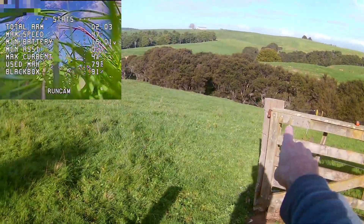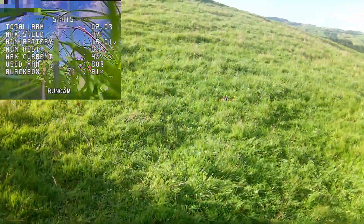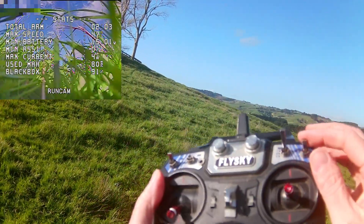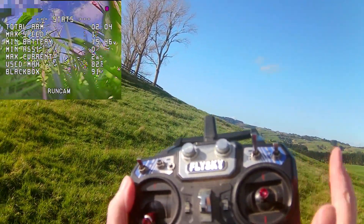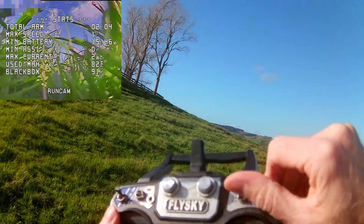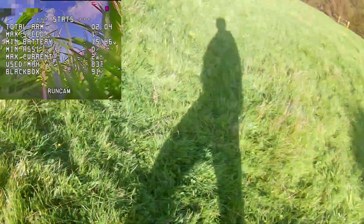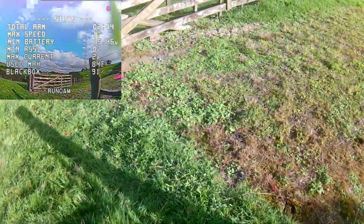Alright, so the fence post was there. A couple of times I tried this it landed right here, and another time I wasn't quite watching because I had the goggles on but I think it was pretty close. Unfortunately, when you turn these Flysky radios off and then on again — which is what I was doing to check actual radio signal loss — if the arm switch is down when you turn it on, the radio ignores all inputs and doesn't send any signal to the receiver until you've put all switches up. In my case, switches all being up means the quad just disarms and it fell out of the sky. I heard it hit the gate — so probably somewhere along that line. This distance here looks like maybe 10 meters, which is actually the worst I've seen so far. Pretty good on the landing location.